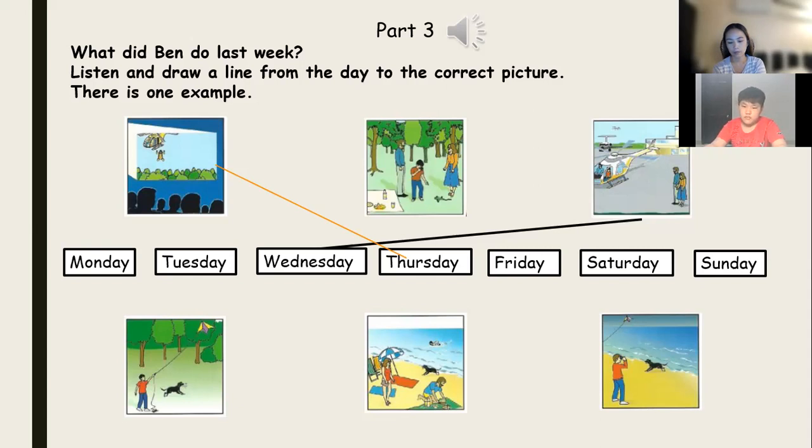1. So, Ben, what did you do on holiday? Well, on Thursday evening, we went to the cinema. On Thursday? Did you see that great new film about the boy with a dog that can speak? No. It was about a girl and a helicopter. It was very exciting. 2. There's a big forest next to my uncle's house. Did you go there on Friday? No, we went on Saturday. We took a kite and we also took the dog for a walk.